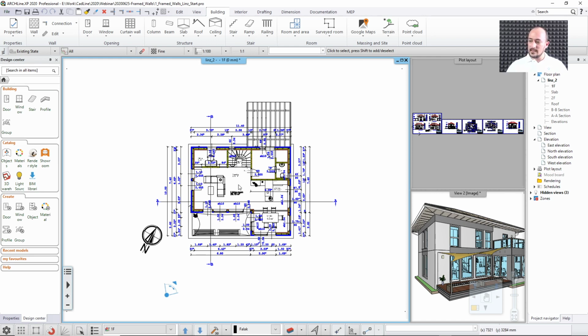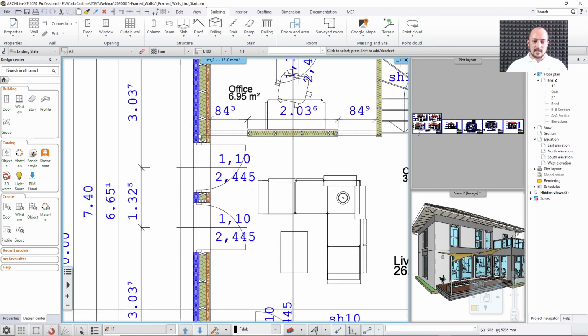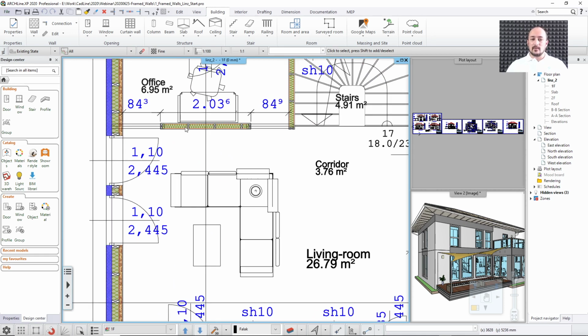So what we see here on the screen, we actually have all those beams inside the layer system. And as you can see, there are all those beams and columns inside the exterior walls and also in the partition walls. And today I will build up a partition wall completely. So I will show you how you can create the layers and how you can nest the framing inside, and how you can position those inside this wall structure.